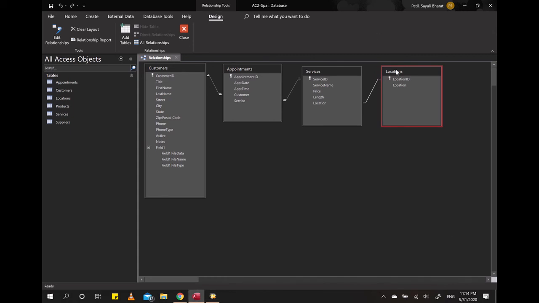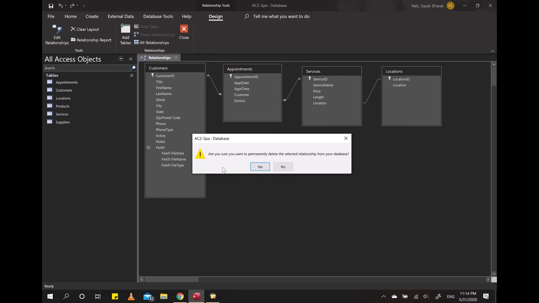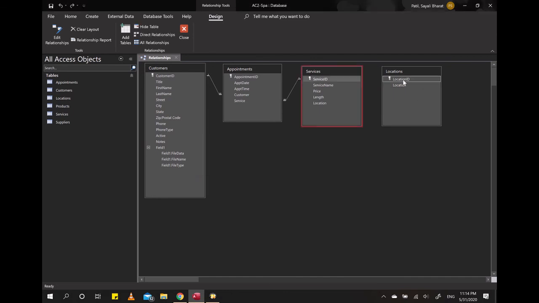There is also an easy way to do this instead of filling all those table name and column name. Let me show you quickly. Let me delete this relationship first and let me show you again. You can simply drag the primary key of the parent table to your related tables field. And you see that plus sign below the pointer? That's how you know that you're pointing it to the place that you want your link to be.